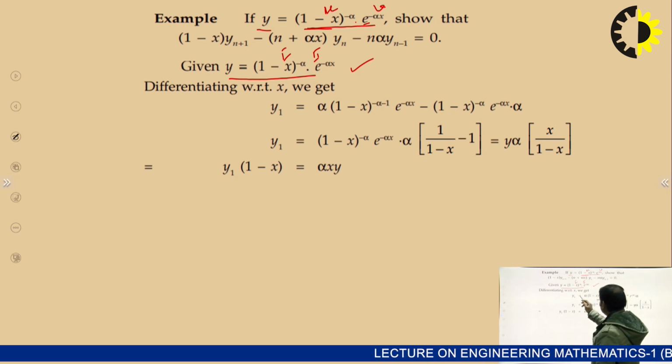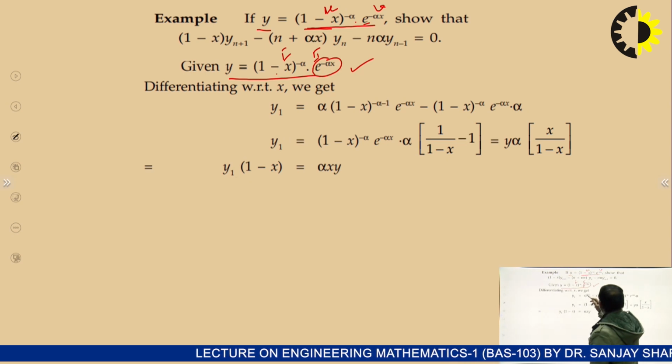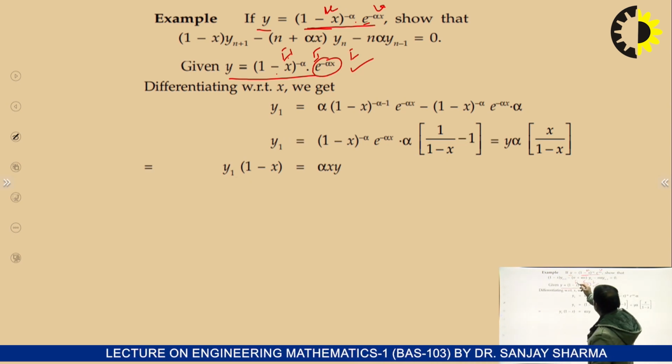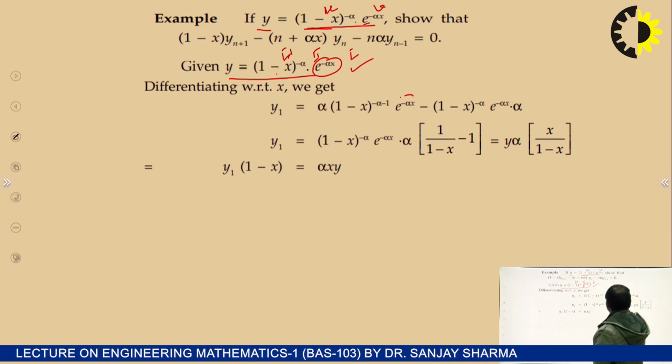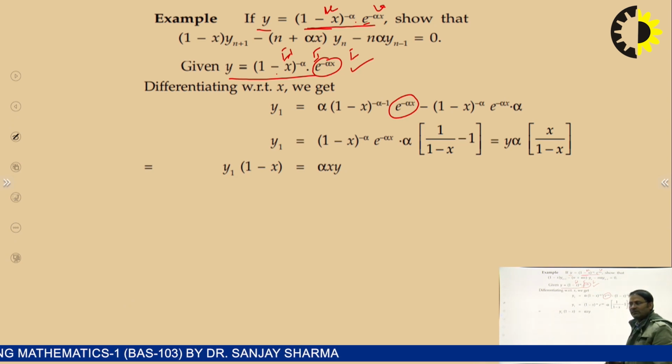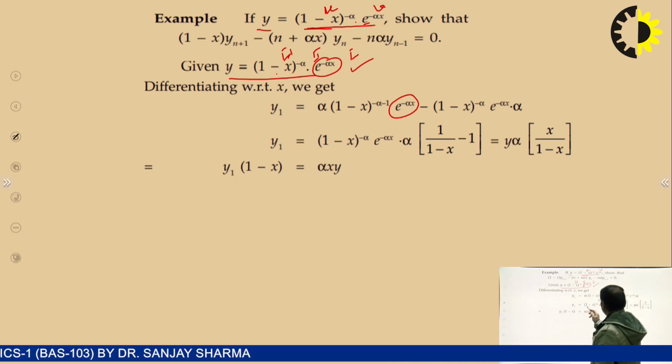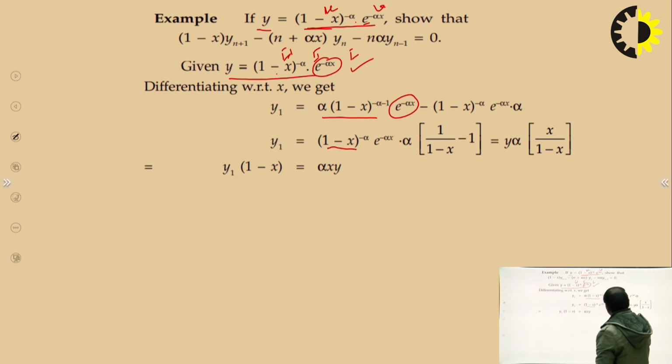Okay. So student, this first term is the same here. Maybe e raised to power alpha x is treated as first, or maybe the first term is treated as second. So e raised to power alpha x is the same here, and the differentiation of 1 minus x to power minus alpha is what? 1 minus x to power minus alpha, and then 1 more alpha. See, here you are. Then this time we must differentiate e raised to power alpha x, which is e to power minus alpha x into minus. There you are. In place of plus, you should have minus here.